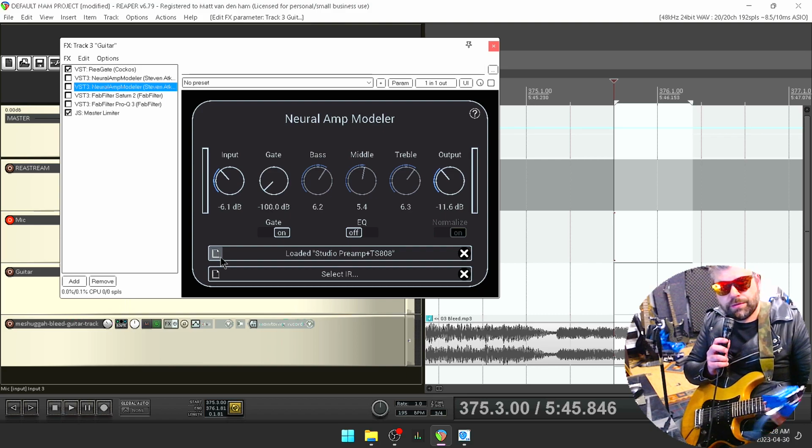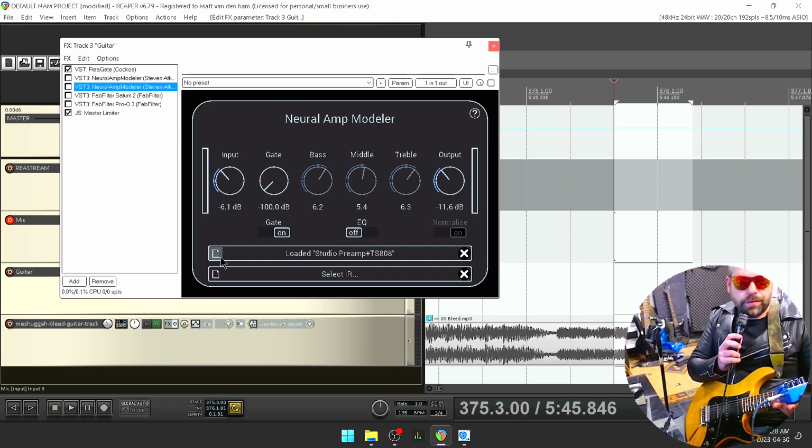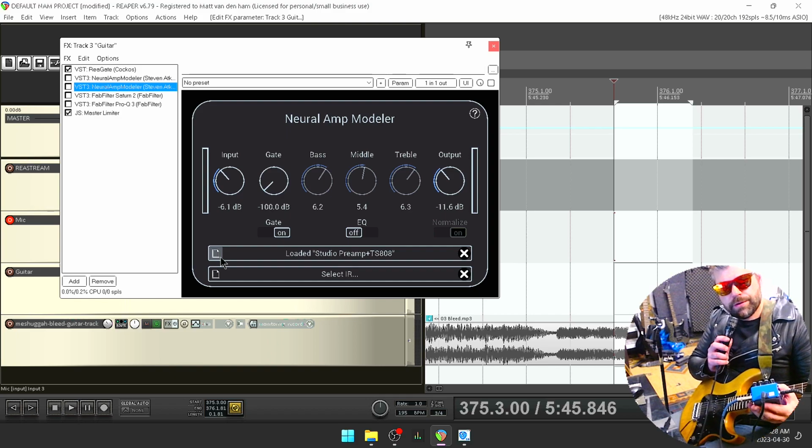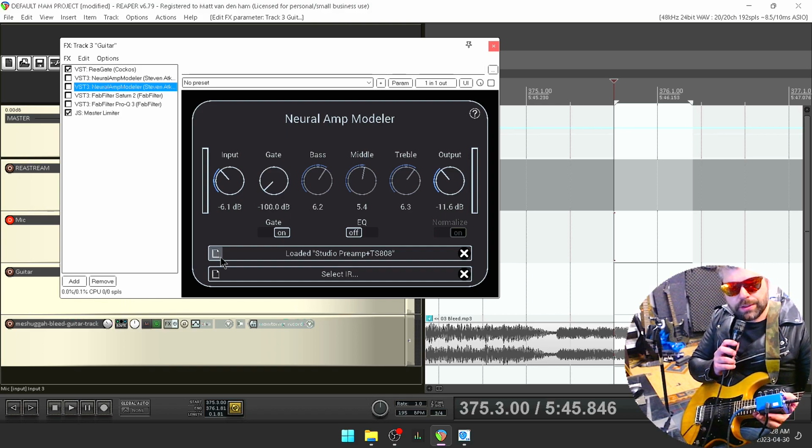So it's really recommended that you guys get something like that for your DIs, to get a really aggressive full sound for metal. It really changed the game for me, because also it acts as a buffer, so it takes your unbalanced signal and it balances it out. And it compresses it.